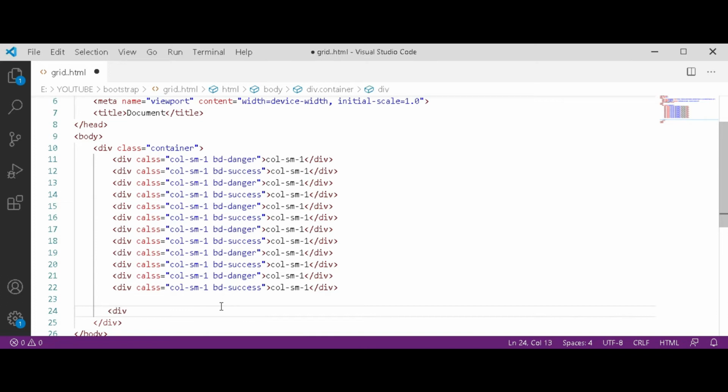Open another div with a class. First we used Col-sm-1. Now I am using Col-md-2. SM stands for small, MD stands for medium. You can also use MD for 1 and SM for 2.